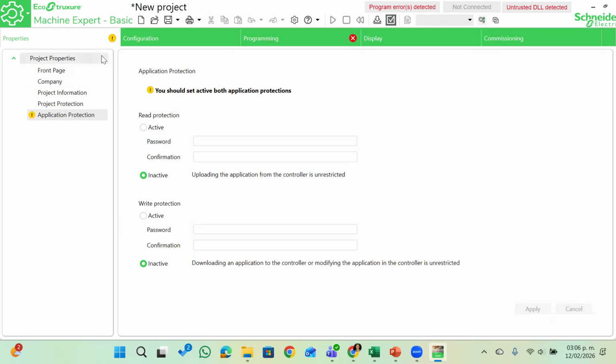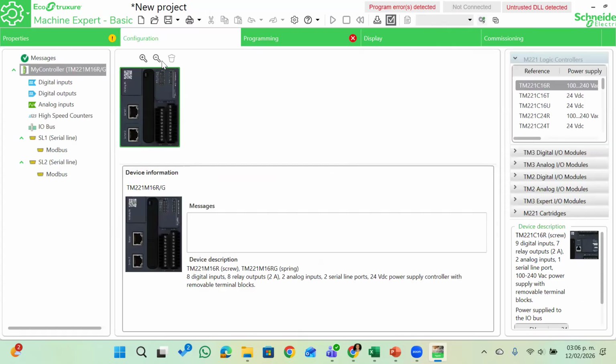Okay, you have now configured the application. If you go here to the configuration, you have the PLC device available. It's the first one that you have here. That's a basic one. You have another one with the connection with Ethernet or another kind of protocol. It depends on your system.